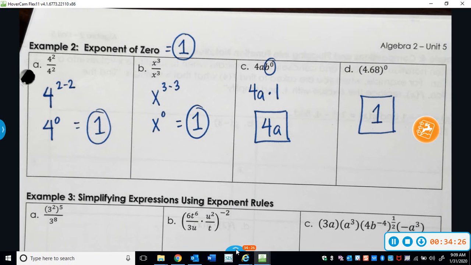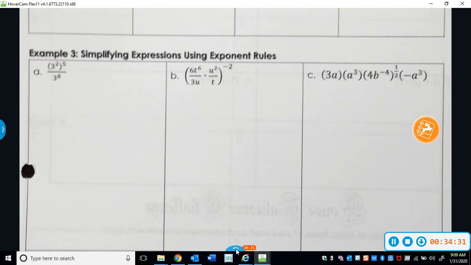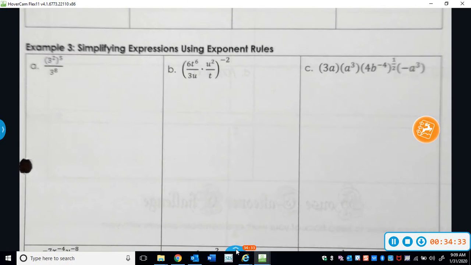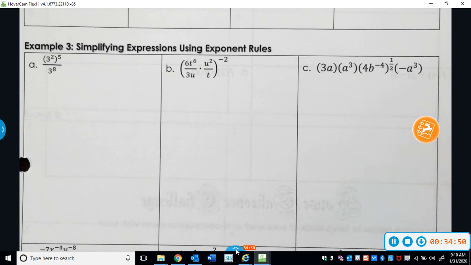All right, so you're going to want to use your foldable. You have some practice problems here, and you have more than one rule at once. So just be careful with that. We can go over a couple together. So why don't you guys give me a couple that you think look difficult, and we'll try them as a class, and then the rest you'll try on your own. All right, Colin, what's one we should do together? Okay, so we'll try F together.